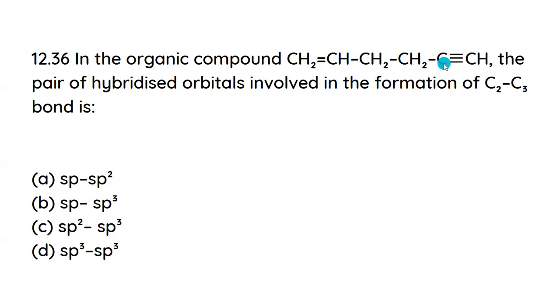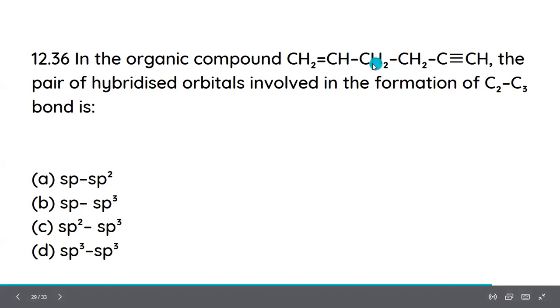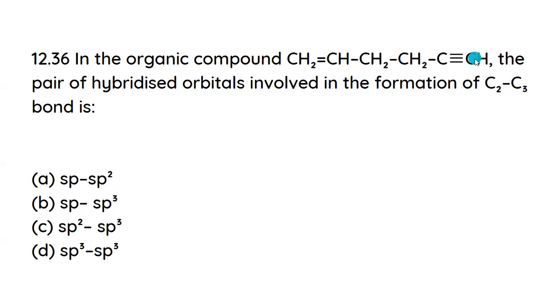So alkene gets more priority than an alkyne, or rather a double bond more priority than a triple bond. So we start numbering from here. This becomes the first carbon, this one's the second, this one's the third. The second is sp2 hybridized, whereas the third is sp3 hybridized. First we need to figure out which is the second and the third carbon. Because if we went 1, 2, and 3, then we would have picked sp and sp3. But because double bond gets more priority, this is the second carbon and this is the third carbon. So the answer is sp2, sp3.